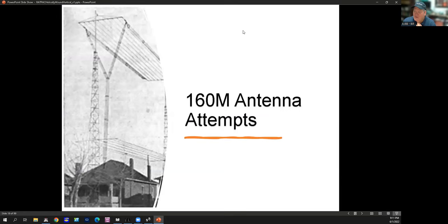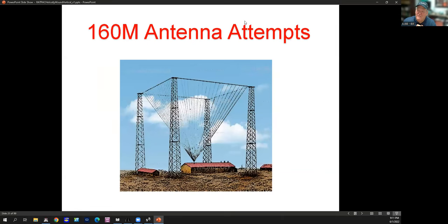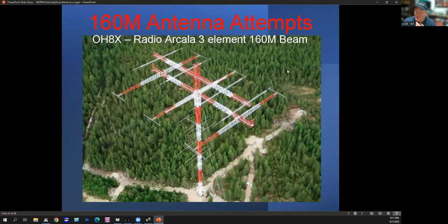These are a few of the 160 antennas I tried to put up. Here's one that didn't last too long because my neighbor wasn't very friendly. Here's another one that was very difficult to get up in the air and I didn't get good results. The other two are obviously not legit, but this was actually a three-element 160 meter beam put up by the Rady Arcola Group OH-8X. It lasted nine months and came down — those cross pieces are Rohn 25, a massive rotatable antenna. For a while it was a terrific performer, and they have a stack on the left contrasting with the 160 meter antenna on the right.